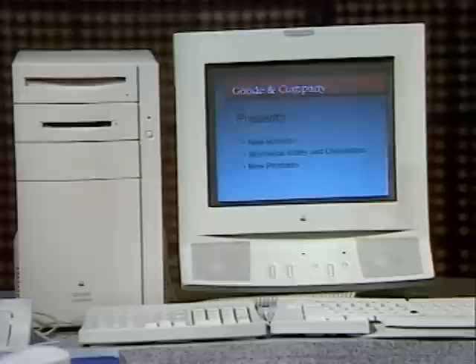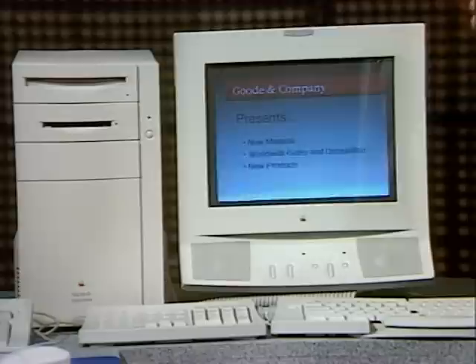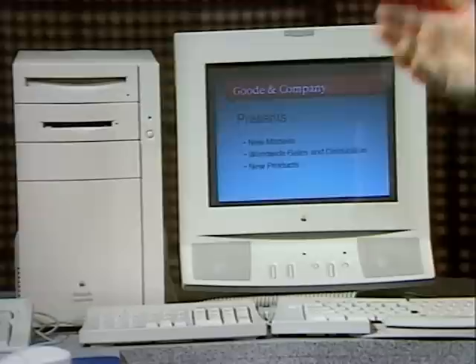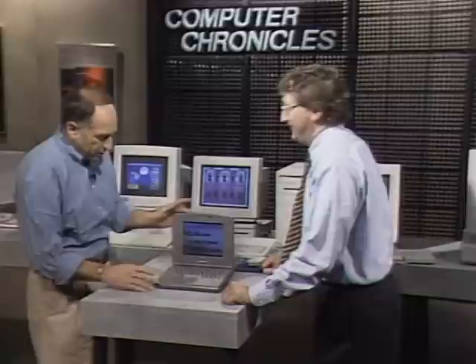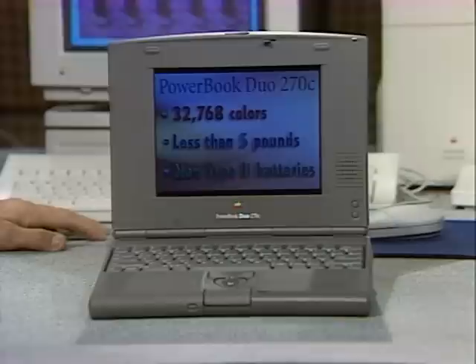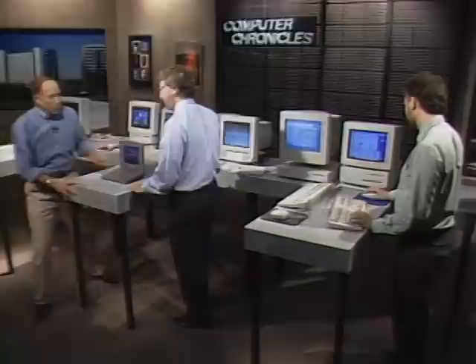The Quadra 840AV is the most powerful and most versatile — it has a microphone on the monitor and speakers at the bottom. It's a true multimedia machine: it understands what you say, performs your commands, reads things back to you, and you can hook your phone up. Upcoming software will let you use it as an answering machine. It has a built-in CD-ROM, lots of processor space, and lots of RAM. List price is around four thousand dollars, but you can go below that. The PowerBook 270c is an active matrix 32,000-color Duo machine — mobile and, when docked, a full desktop machine. Top of the line at about three thousand dollars.